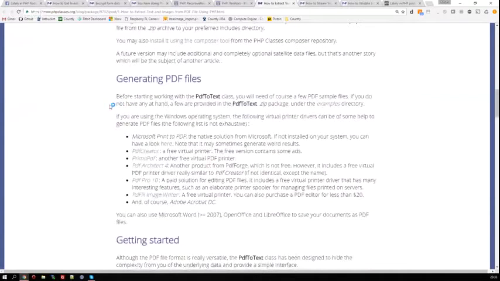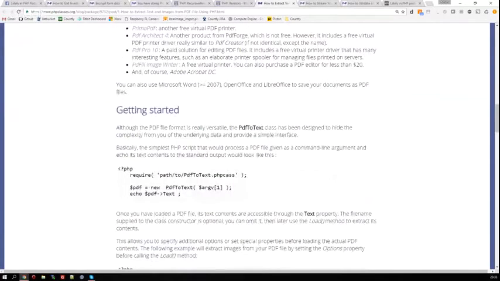And from the code examples, I think it creates a simple script that could also be run from the command line, passing as an argument which PDF file to open, and it just creates the object and echoes the text. So the class parses it automatically and has the values and attributes.